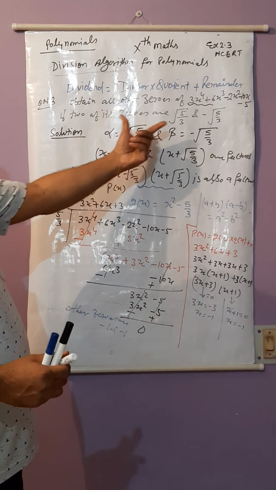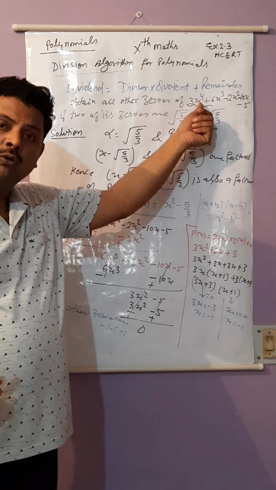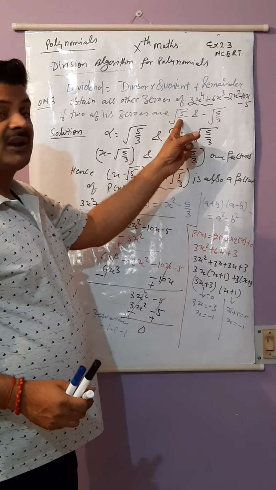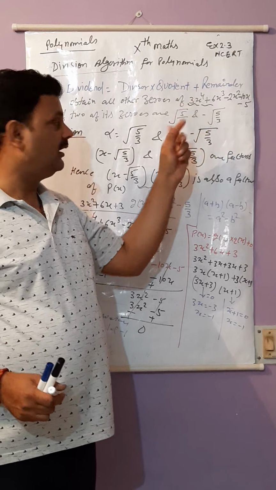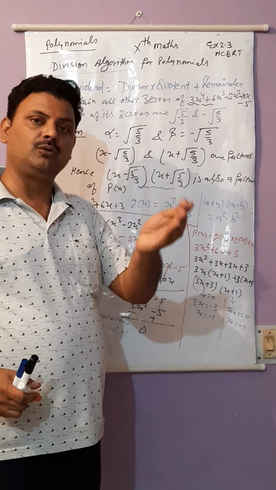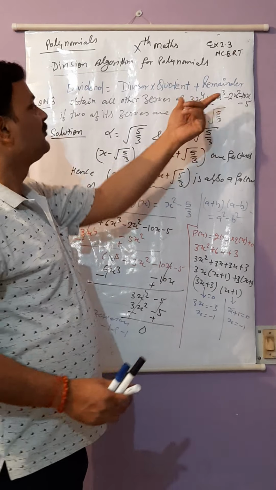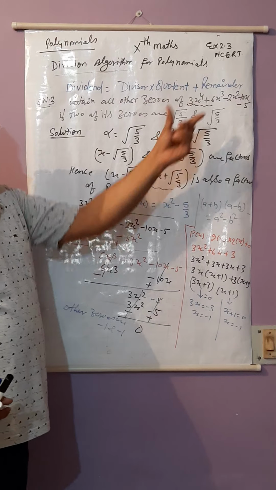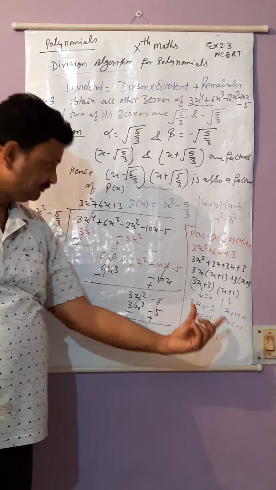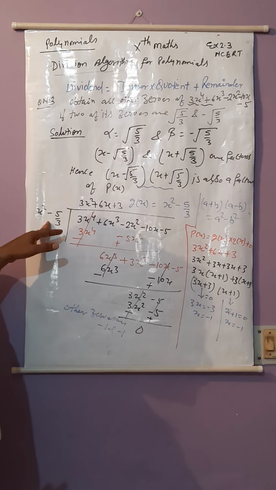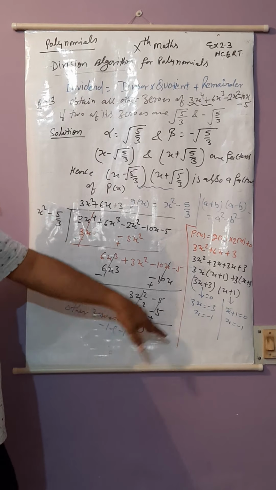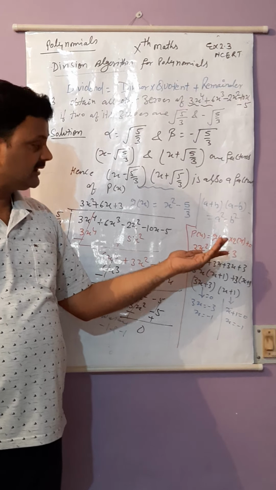What is the method? In this question two zeros are given. Its degree is 4. The degree is 4, which means two more zeros are needed. So what do we do? If this is alpha and this is beta, then the factors will be x minus alpha and x minus beta. The product of x minus alpha and x minus beta will also be a factor of the given polynomial. When this product is a factor, we find the factors of the quotient and we will get the other zeros. So applying this concept we divide p(x) by g(x), the quotient is coming this, and the remainder is 0. Similarly we have to find the factors of the quotient.